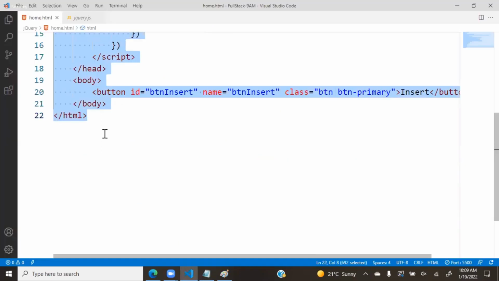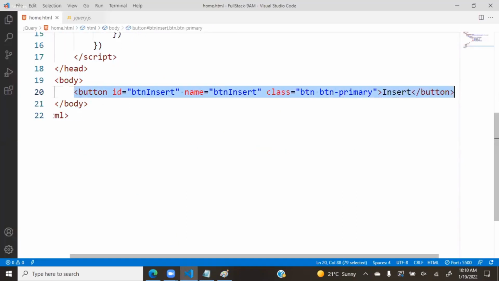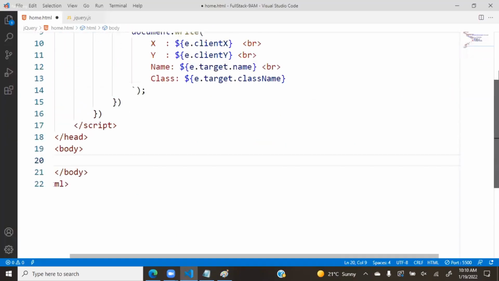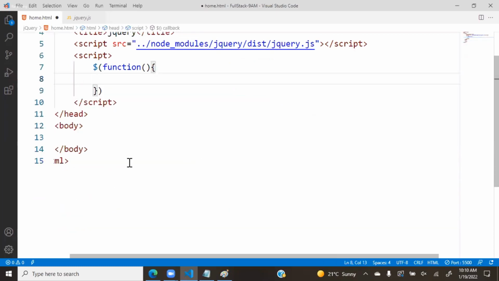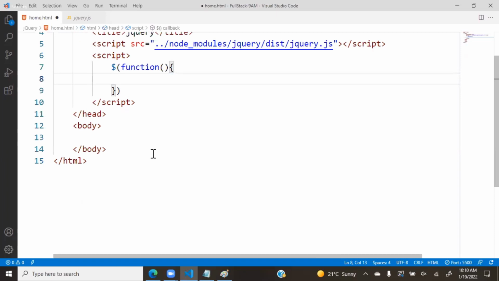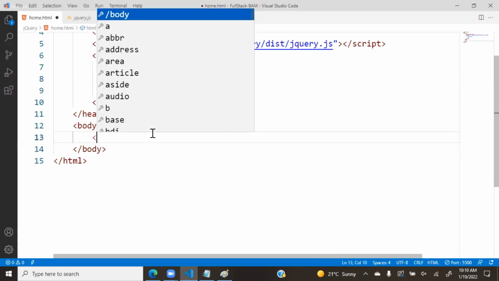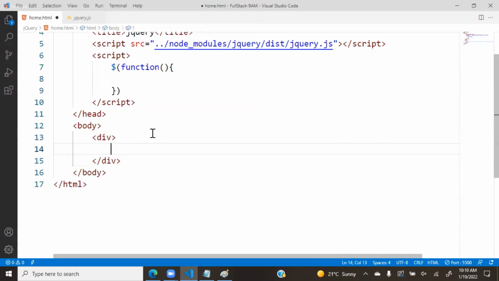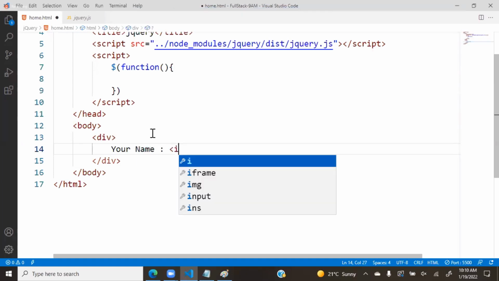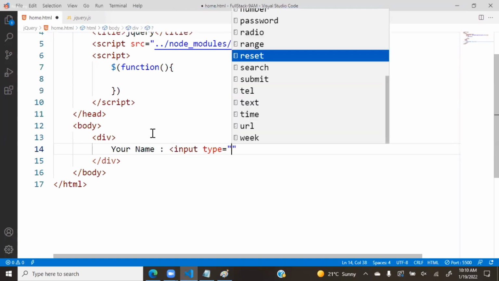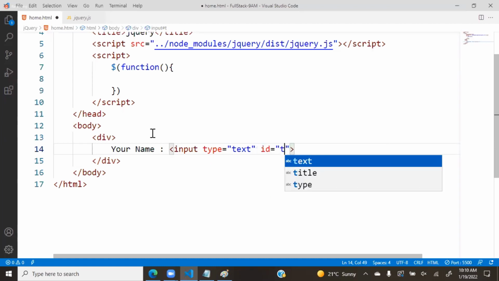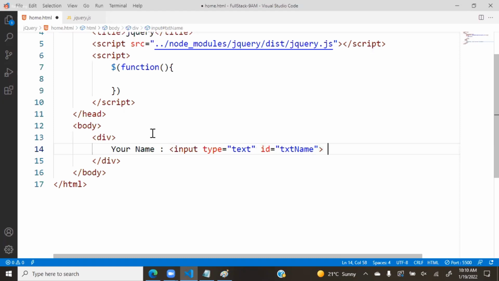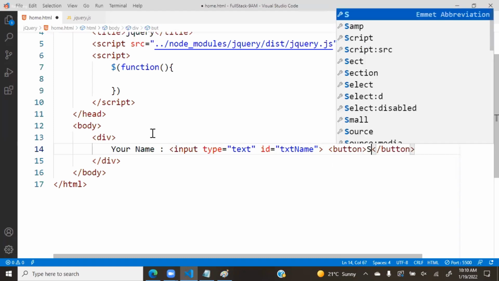Now let's see one design. I will create a simple design. I will put a div, where you enter your name. Input type is text with id txtName, and a button as submit.